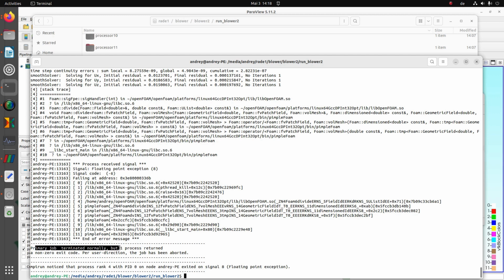Primary job terminated normally, but one process returned non-zero exit code. Per user definition, the job has been aborted. Floating point exception means, I think, that we have non-physical results, maybe division by zero, or something like this.